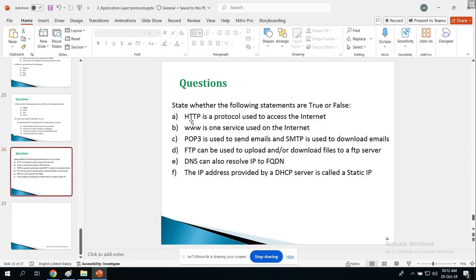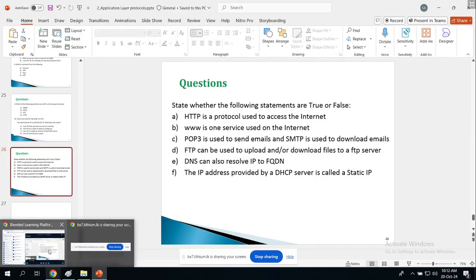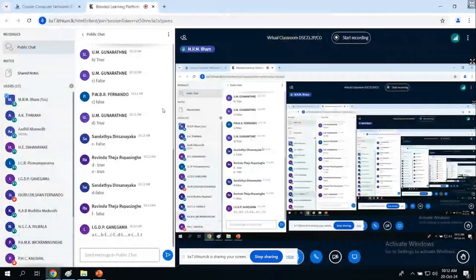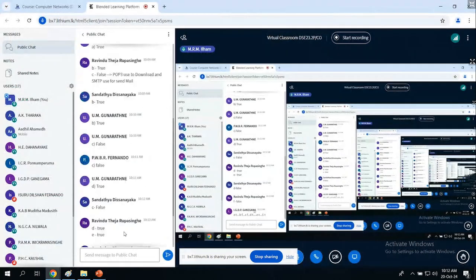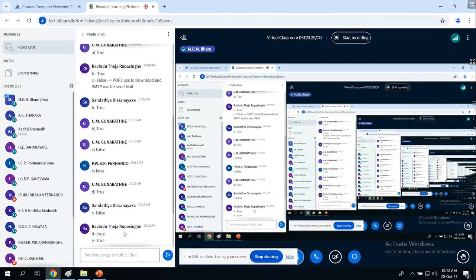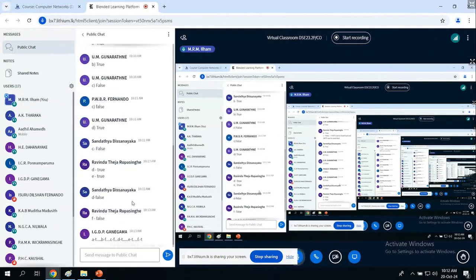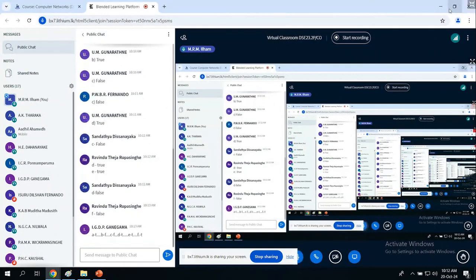B, web is one service used on the internet. I think most of the people have said that it is correct, because www is one of the widely used services on the web. That is correct, right? So B becomes a correct answer.